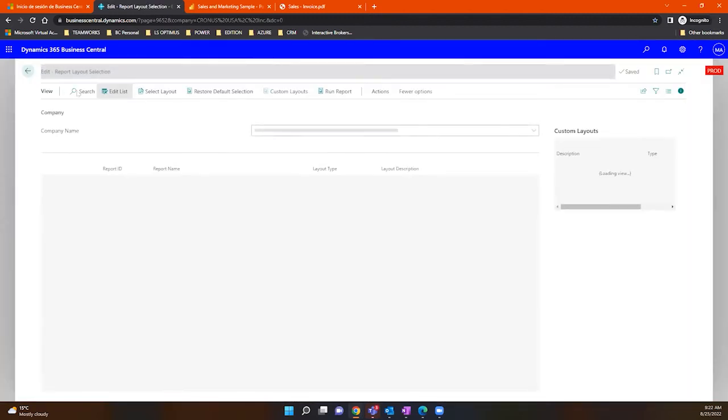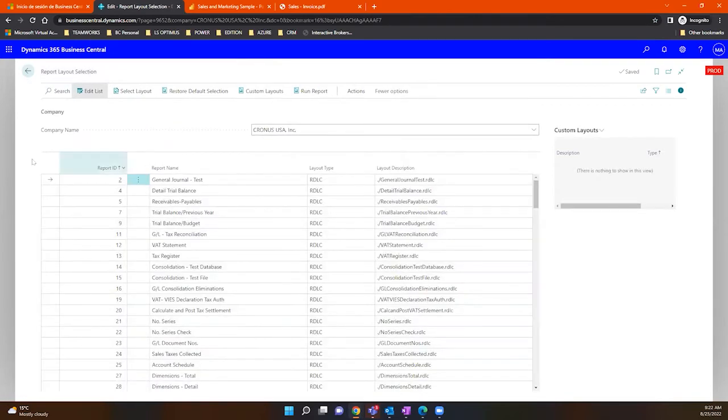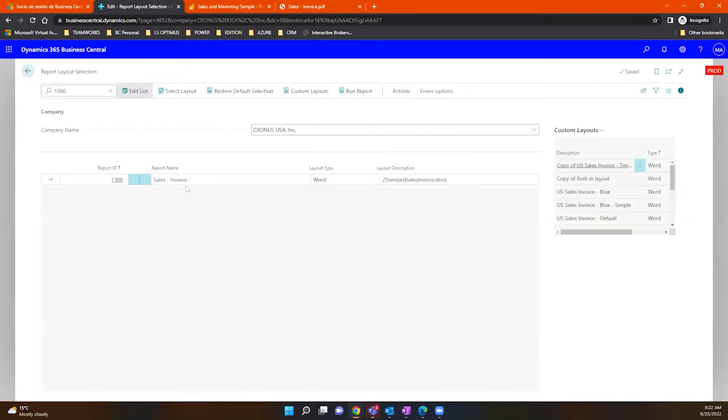I was talking about, give me 1 second, good. I was talking about that here we could select, for instance, the sales invoice report 1306. Here it is. First of all, I have a report ID, a report name, and a layout type, which is Word, and a description.